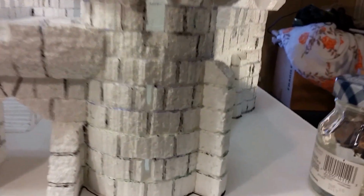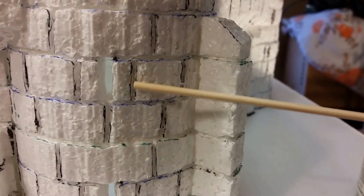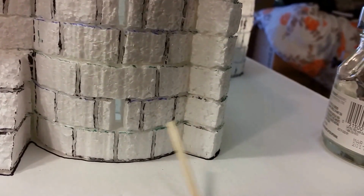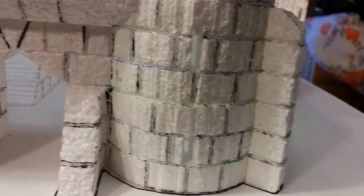And I also took the time here, as you can see, to carve all the individual sections just so the spacing was consistent. Now you can see here more definitively the arrow slits. And let's keep on going.